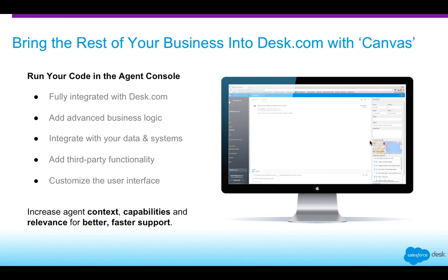So continuing on that line, there are other integrations that we have in Desk that we aren't speaking about today, and there are other features coming down the road. But there are many cases where the integrations we've provided aren't quite filling all the holes you need filled. And there may be advanced business logic you want to add, and there's nowhere to do it. There might be an integration with a third party that we haven't done yet or that we may not be able to get to in time for you.